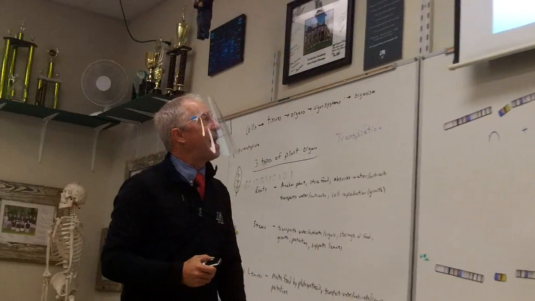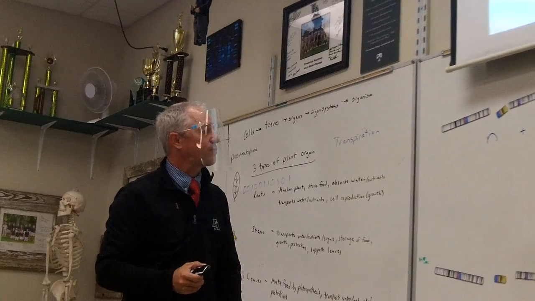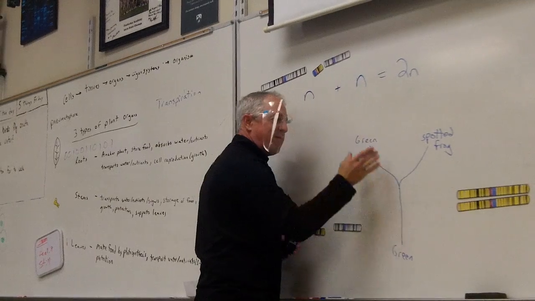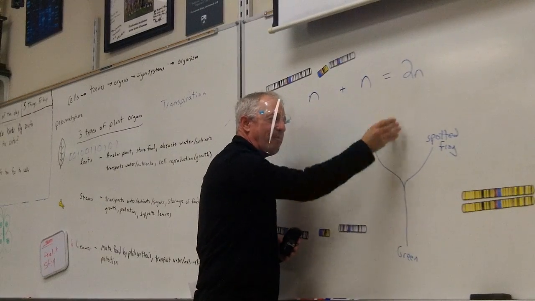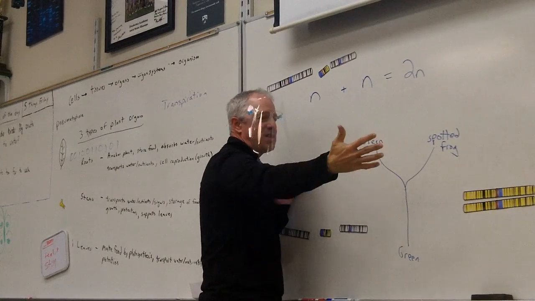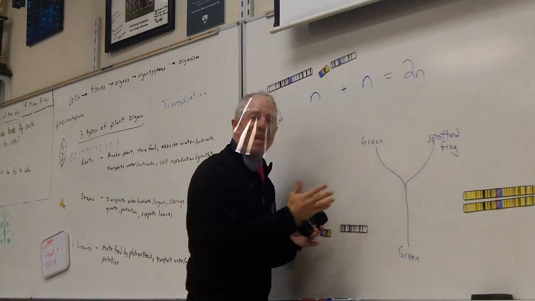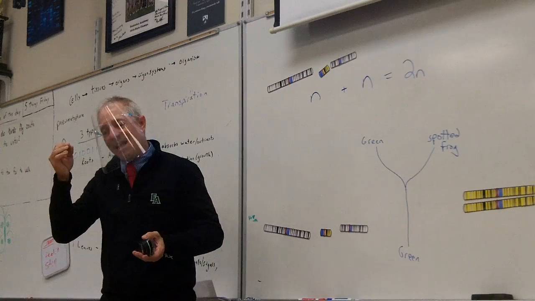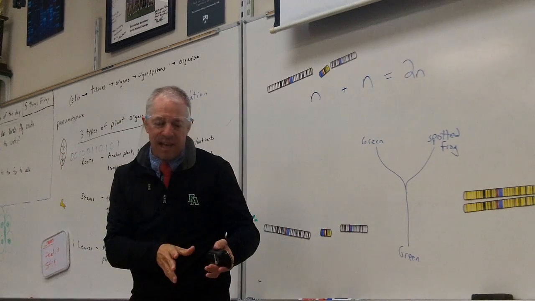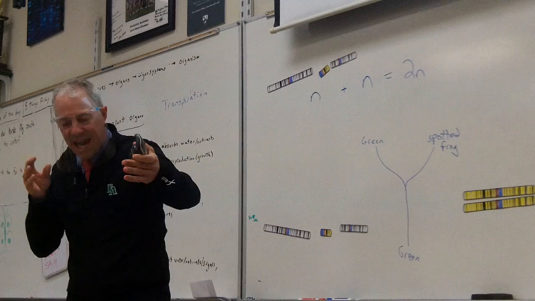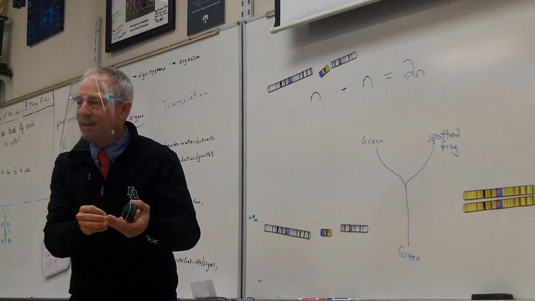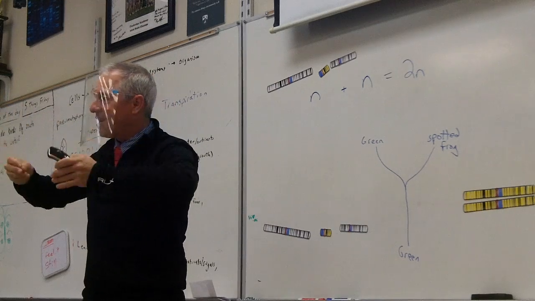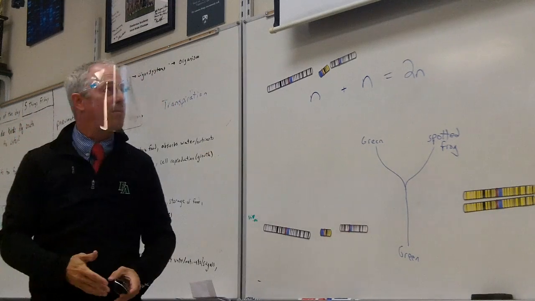One of them is called habitat isolation. If this one is separated from this one by a river, a mountain, a continent, these things won't mate because they just can't get to one another. We would say that's a pre-zygotic isolating mechanism because you just can't get the sperm to the egg because they're separated. The sperm never gets to the egg because these organisms are separated.